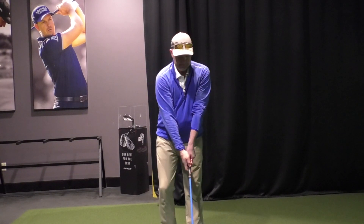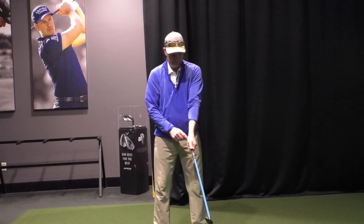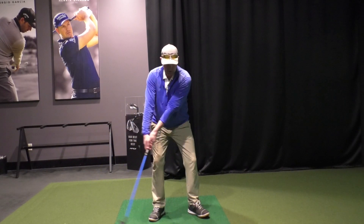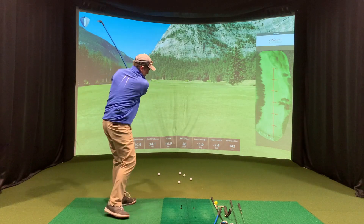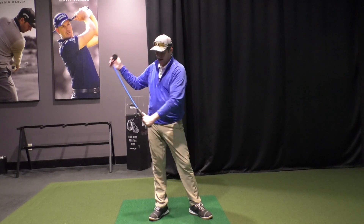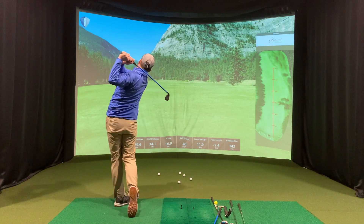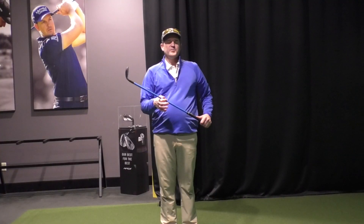Another nice benefit of the golf club: Eddie Marins is an old instructor out in California and he had a great little video series called Swing the Handle. Using the Lag Shot product, you can really sense the fact that the club can lag both going back and in transition. For a warm-up tool, I think it's really good for setting a tempo and really getting that club to load as you're coming down — it's a good warm-up tool for loosening up and setting your tempo for the day.